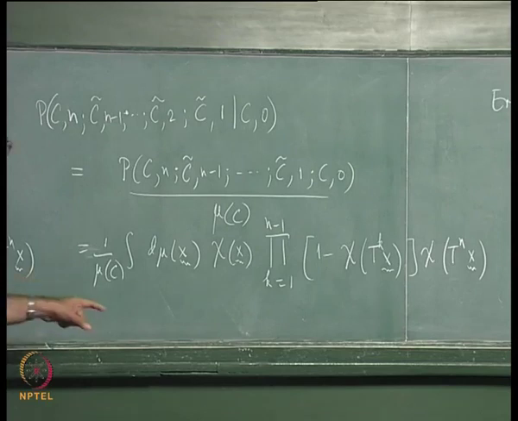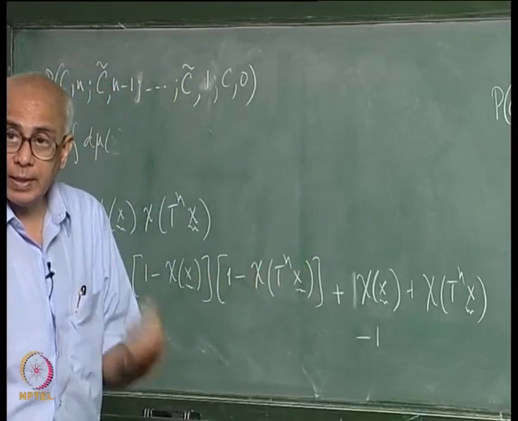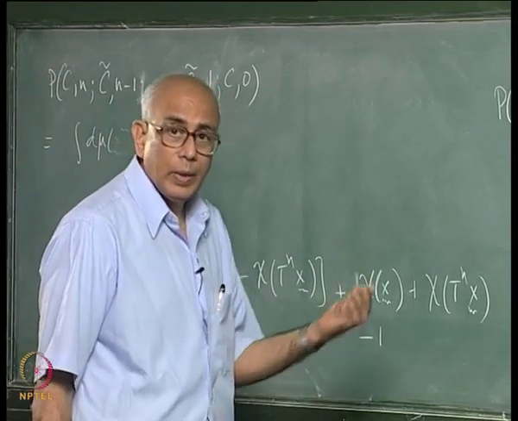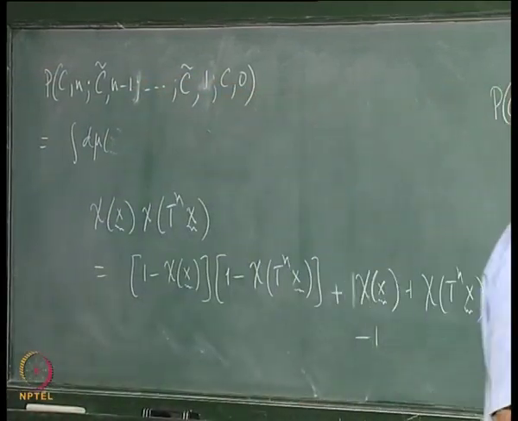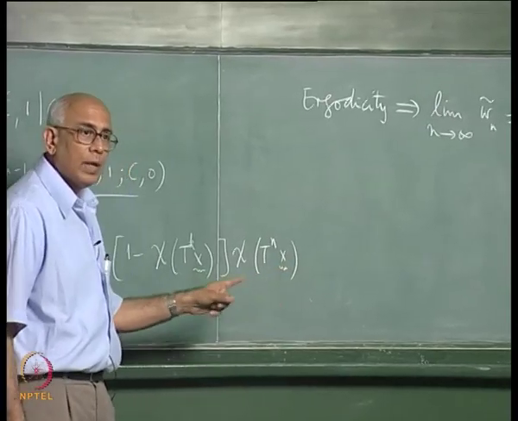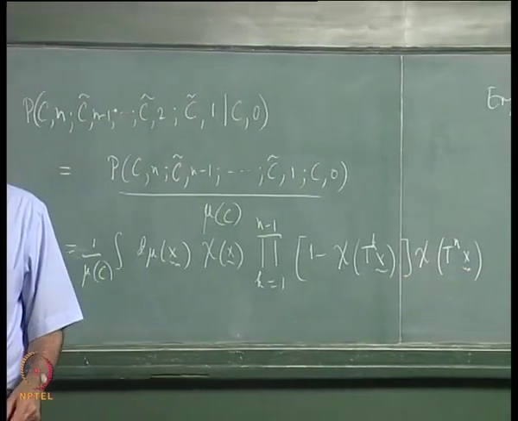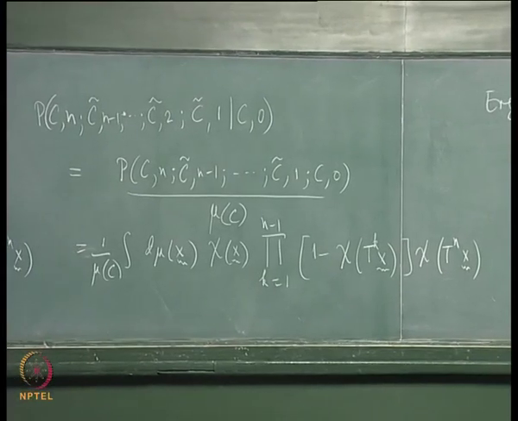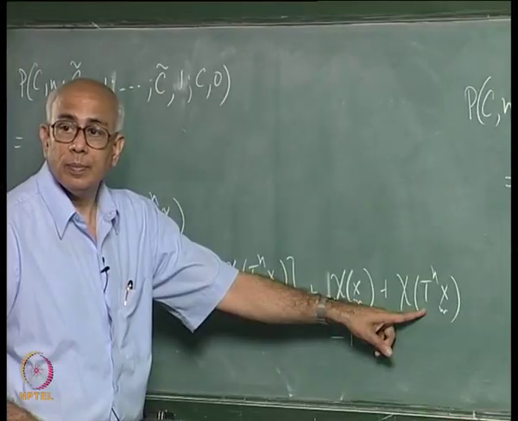It would correspond to starting in the cell C̃ at time 0 and then continuing all the way up to time n here. So what would that become? It would be W̃ of n plus 1, because we define W̃ of n as staying in this complement from 0 up to n minus 1. So you would immediately get a W̃ of n plus 1, right? And then you have this term and this term, right?